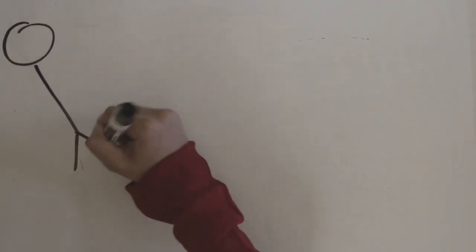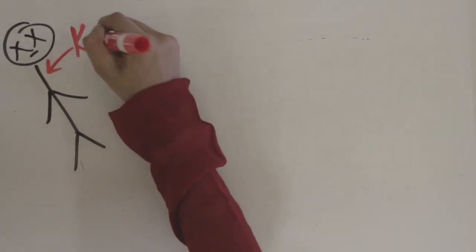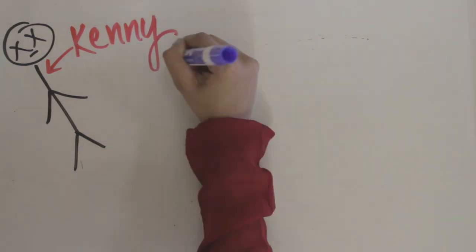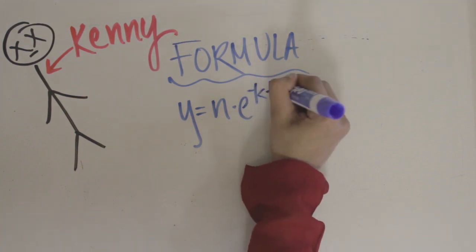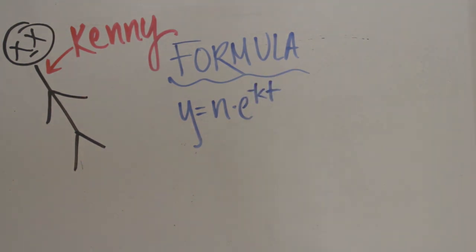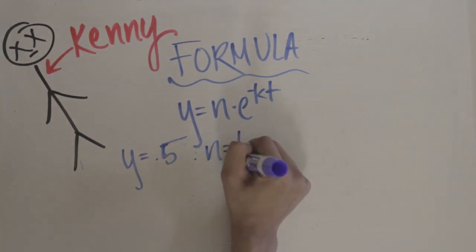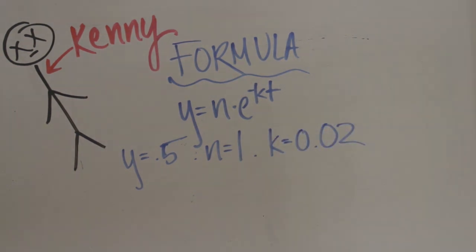People at the morgue use natural logs, and the first problem we're going to look at deals with dead bodies. A dead body decays at a rate of 0.02% every hour. After how long will half of the body be remaining? The formula we're going to be using is y equals n times e to the negative kt. k is the rate of decay and n is the initial amount. First, we're going to write this out in context of our problem. y is going to be 0.5 because that would be half of the body, n is 1 because we're starting out with the whole body, and k is 0.02 because that's how fast the body decays every hour.